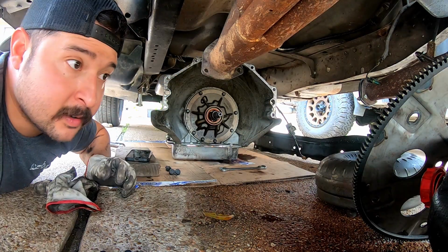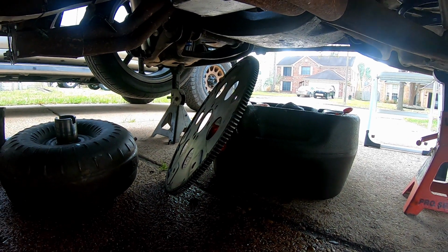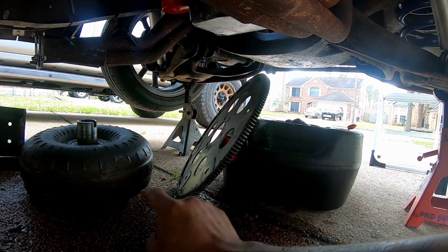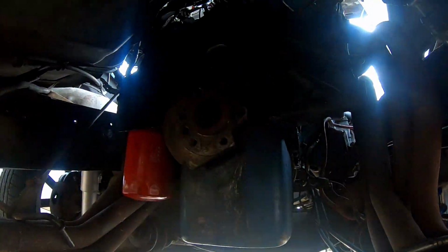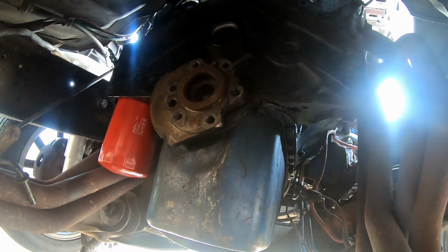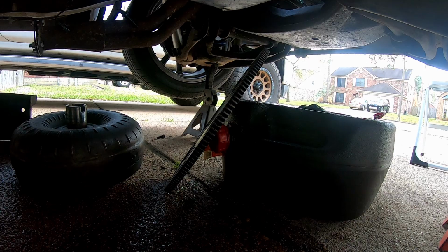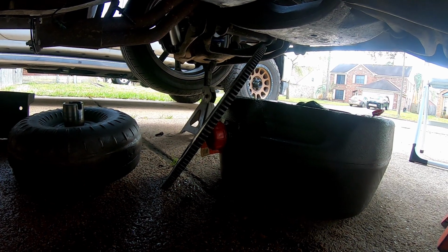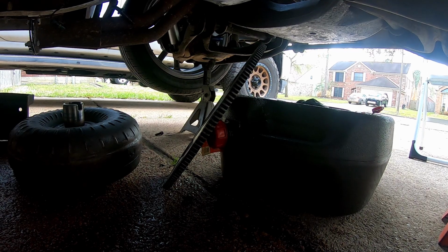But yeah, I've got your flywheel off, which is what I'm replacing, and then your converter's off, and that's just the back of the motor there. You can't really see anything, but that's that. I've never seen that attached to the back of something like that. Maybe there's just a crank to help it balance or something, but whatever, I'm not messing with that.